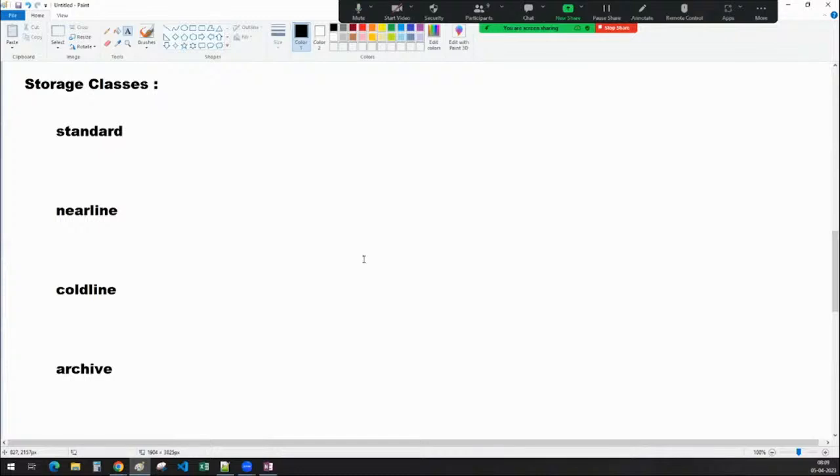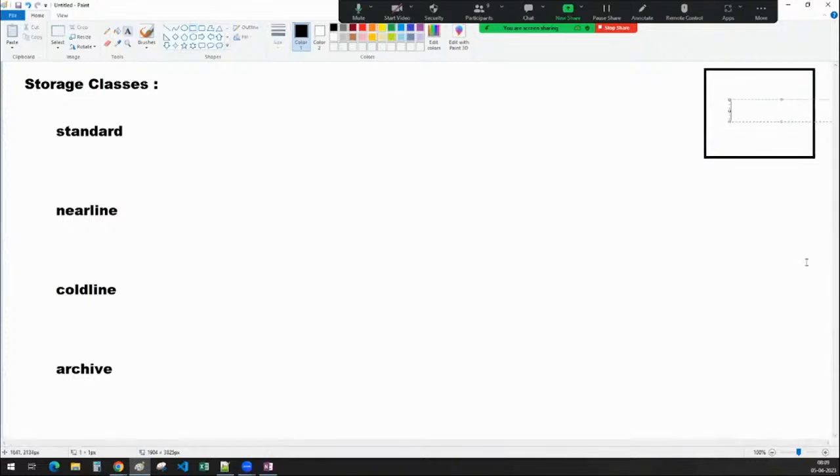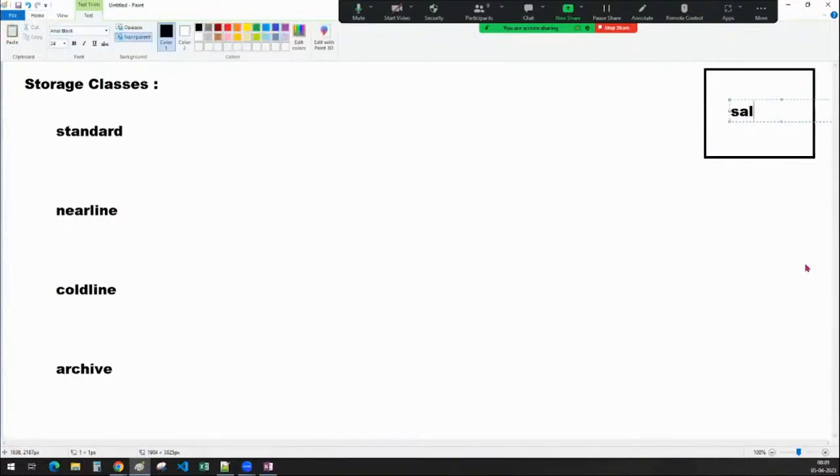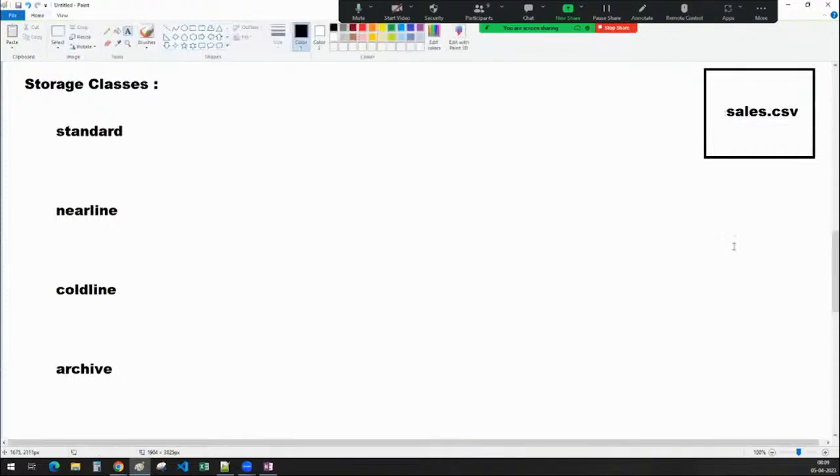What you are doing is, you have created one bucket, and inside that bucket you are uploading a file called sales.csv. This file you want to access frequently.